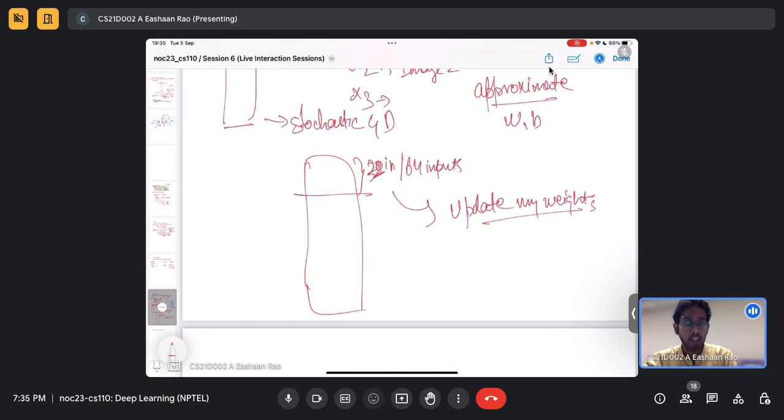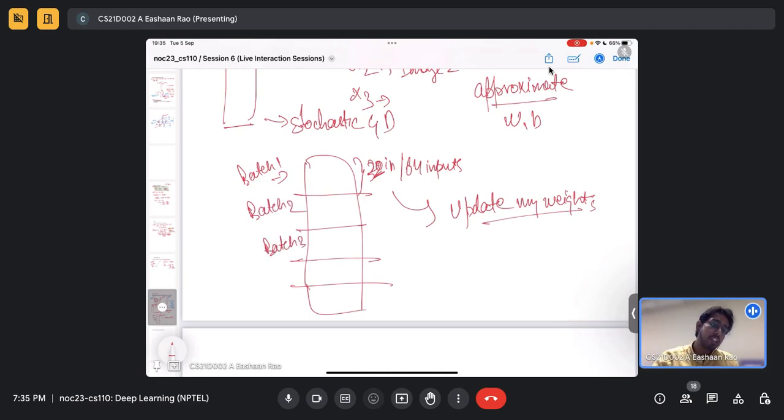That is stochastic. But I'm saying you should not do that. Try to see a little bit more of the pattern. So you toss the coin 10 more times, and after those 10 tosses, based on whatever the value is, you update your weights, that is, how many times heads will come, right? Similarly, your input data will be broken down into batches. This will be called batch 1, batch 2, batch 3, like that.